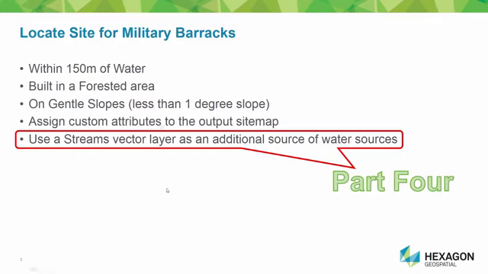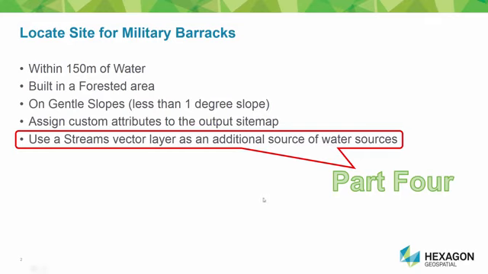However, as we'll see in a second, land cover classification doesn't always pick up all water sources. If you're classifying a coarser resolution dataset, you may only identify larger rivers and large water bodies, lakes and so on. Small streams and smaller rivers may not be identified. So what we want to do is actually use a vector data source of water courses and go ahead and buffer that as well to the 150 meter distance and use that as part of the criteria.